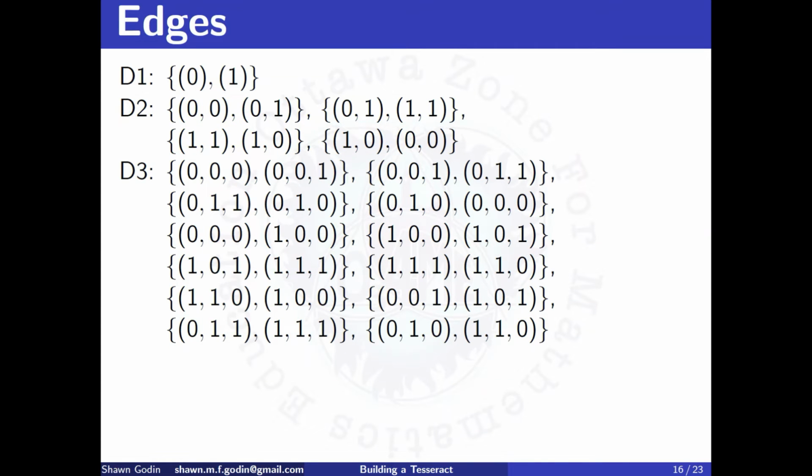But let's look at it another way. If I look at the edges and I pick a particular vertex, so in 2 dimensions, if I pick the coordinate 0, 1, notice it's part of 2 edges. Why is it part of 2 edges? Well, if I look at the other coordinate, it's going to differ in 1 position from this. So here, if I change the 1 to a 0, I get that coordinate. If I change this 0 to a 1, I get that coordinate. So it's going to be joined to every coordinate that differs by 1. Well, there's 2 coordinates, so there's 2 places that I can do it.